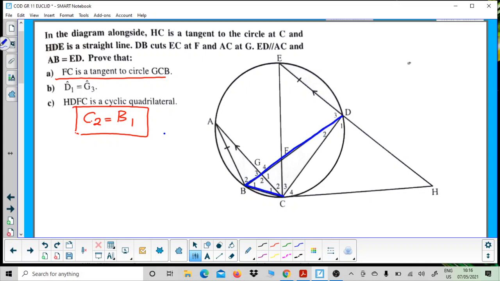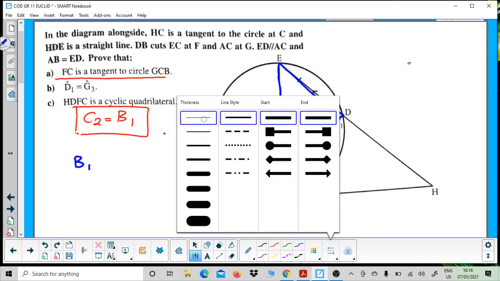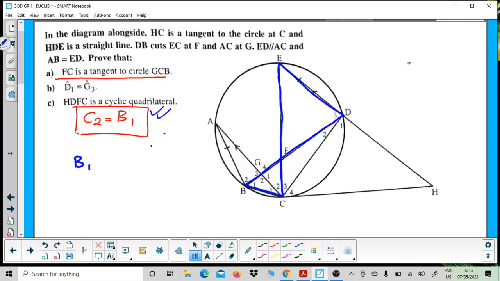So for now, I just want to highlight this bow tie that we are using. Those two angles are subtended by the chord CD. So I can safely say B1. This is my first step. By the way, this thing shouldn't even be visible when you're doing it. You want to get there, but this is your strategy. But let's just go. B1 is equal to E. What was our reason for it? Angles in same segment.